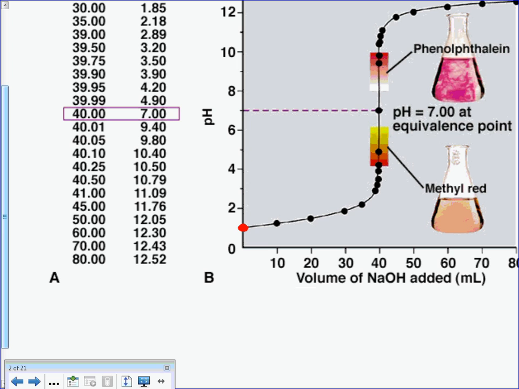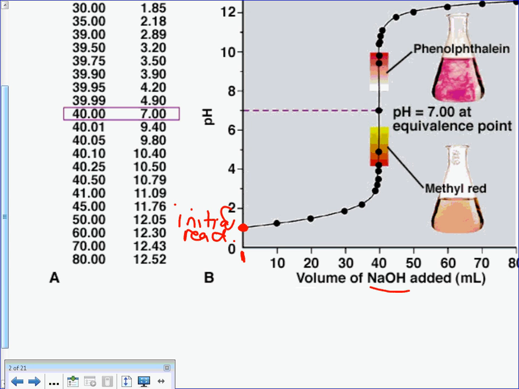So this right here is my initial reactant. And you know it's an acid because its pH is like 1 right there. And this is, you can see, at 0 before any base has been added. And what base is this? Sodium hydroxide, right? Okay, so before any base is added, what happens as you add base?